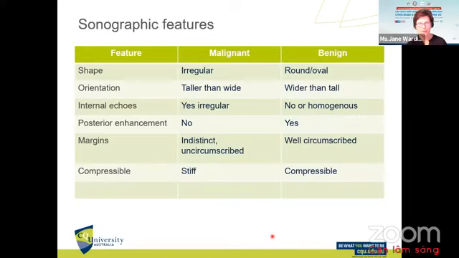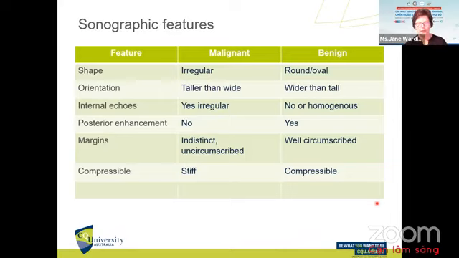So if we do come across a mass within a breast, we need to take note of the sonographic features. Most of these you'll notice on B mode, and then of course we've got the elastography as well. When we're characterizing a mass, we think about the shape of the mass. A carcinoma can look quite irregular. It won't have the nice smooth round oval shape.